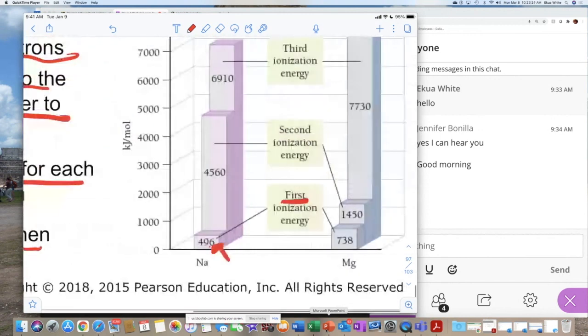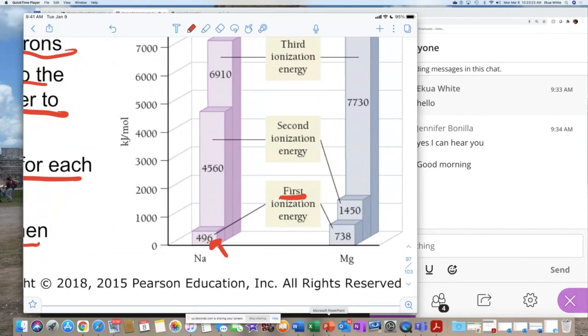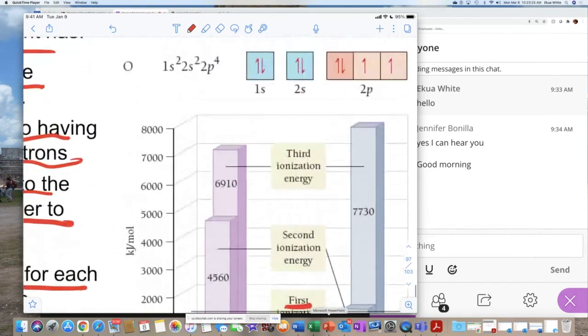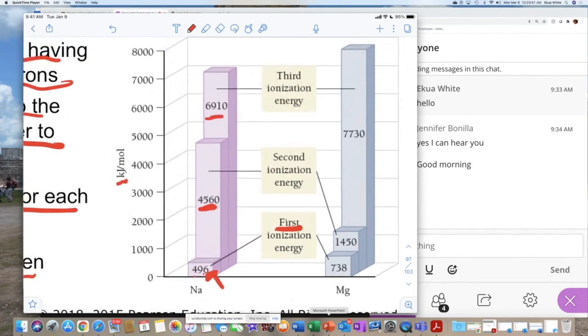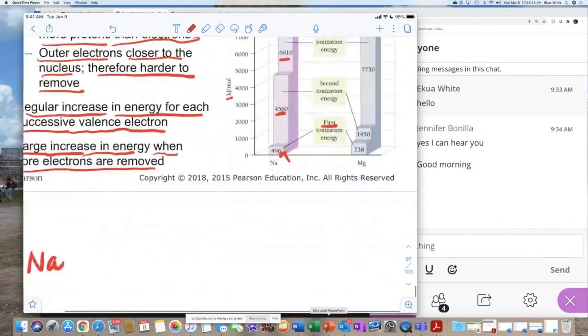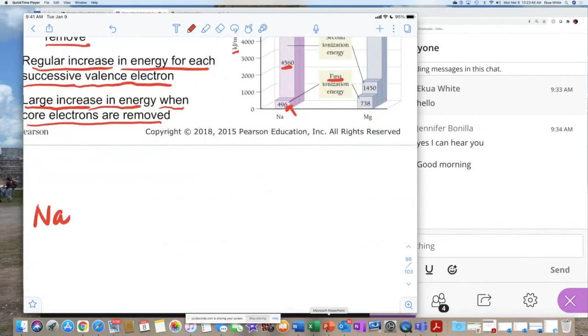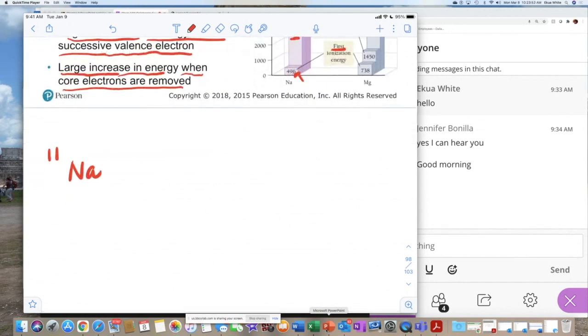In this table here. Let me zoom it in so y'all can see. This is the first one. So it's showing you how much it costs. What's the units here? It didn't say. Oh, sorry, right here. Kilojoules per mole. Okay, it costs 496 kilojoules per mole to remove the first electron. After that, man, the amount is almost 10 times. After that is in the 6,000, almost 7,000. Okay, so we'll see how the ionization energy can tell you what the element is or what group it is in. I'm going to use two illustrations here.